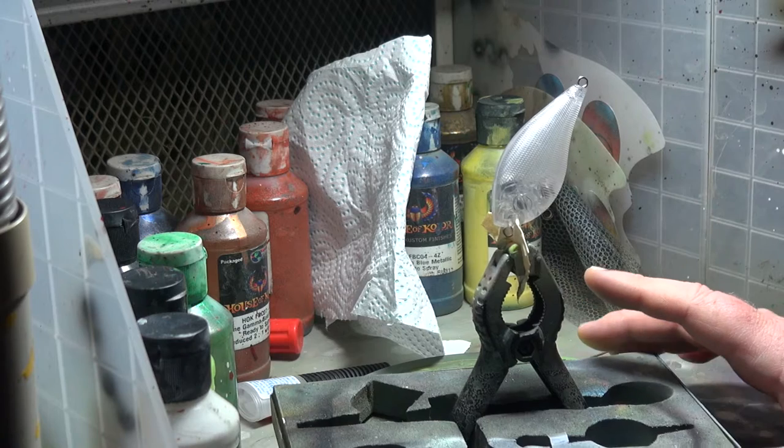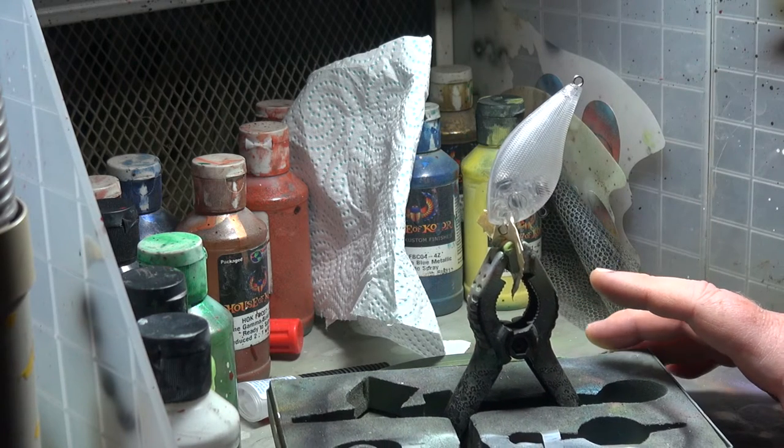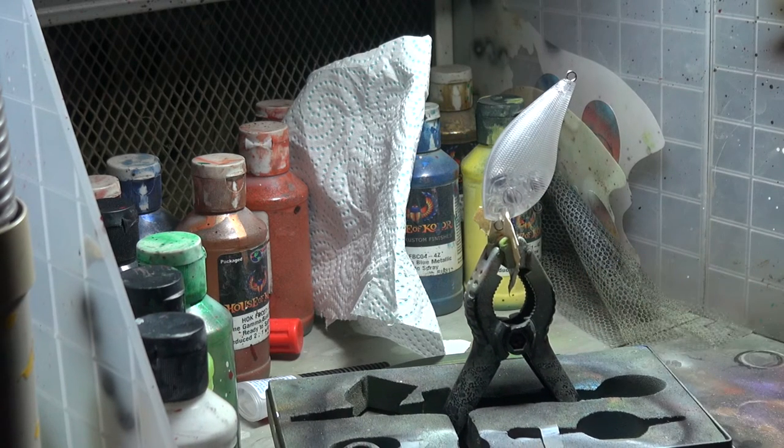Here to do another lure. I'm going to do this one in like a crawl pattern, crayfish, crawdad, whatever you guys call it. It's going to be a little bit different than what you typically see. I think it's going to turn out pretty cool.